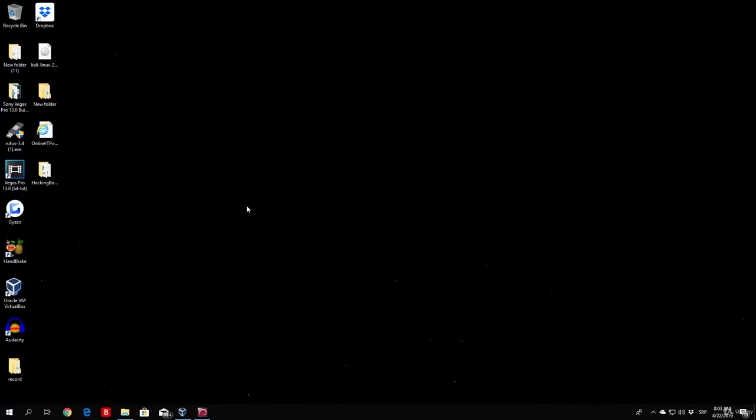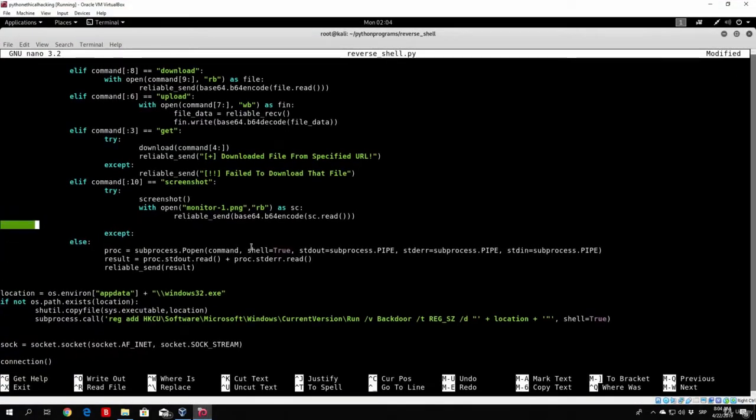You will not even be able to see the screenshot for a fragment of a second, so nothing will be suspicious. After opening the file and sending, we use the OS library and .remove, which removes the file specified between the brackets. Let us copy the name of this file, monitor-1.png, and paste it between these brackets, and this will remove the screenshot right after we send it.